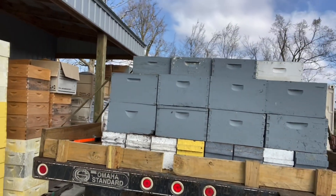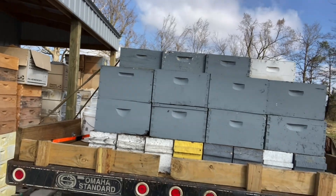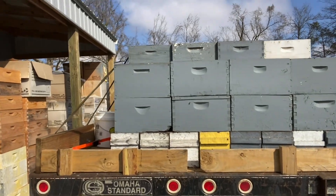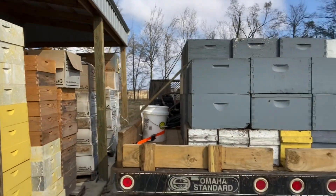Ones that are growing really well will get a full deep box. I'll put a little foundation in the center, drone combs on the ones that need it, and allow those colonies to grow as much as they want. This helps me when I'm splitting. I always keep a bucket of water — I know that sounds simple, but I keep about half to three quarters of a bucket to rinse my hands off, because you get real sticky feeding bees and moving stuff around, and I don't like tracking that stickiness with me.